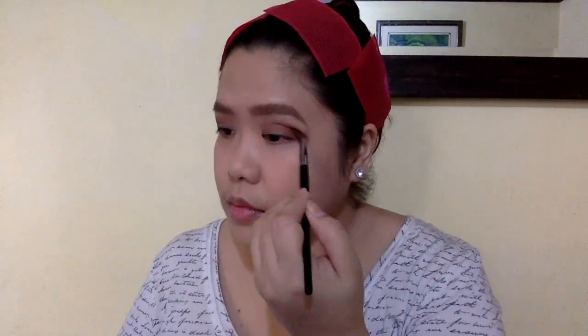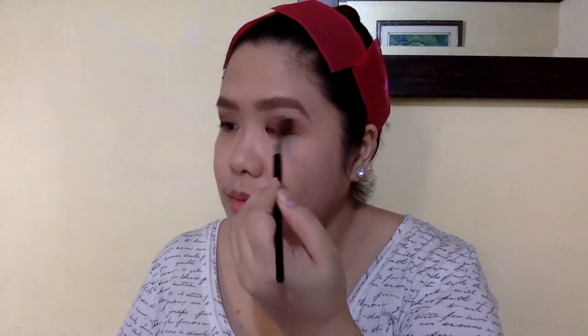Yan lang. And then, using a clean blending brush, iba-blend ko lang siya hanggang matanggal yung harsh edges ng ating eyeshadow. And para mag-blend siya more evenly. And then just using my fingertips, I will be applying this gold copper shade over my eyes para mag-pop yung ating eyes. And hindi naman sobrang flat matte yung ating eyeshadow.